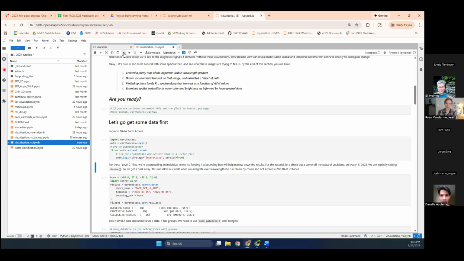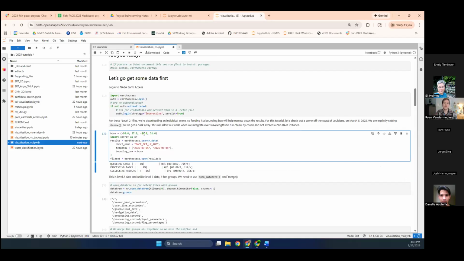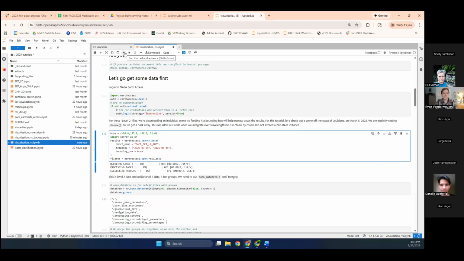All right, so we're going to grab our data using the Earth Access tool, which Eli introduced us to yesterday. It handles authentication and the searching and downloading in a way that's reproducible and scriptable. We're also going to be using Xarray here, and if you take nothing else away from the tutorial, Xarray is really good at handling labeled multidimensional data, which is what we're dealing with here. It gives us named dimensions like wavelength, lat and lon, which help make the code more readable and harder to mess up.